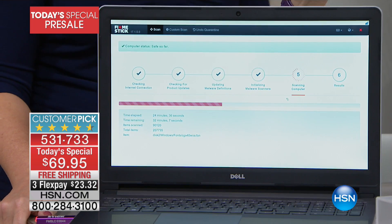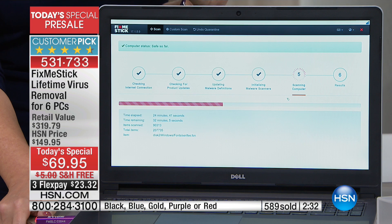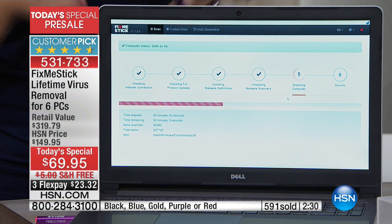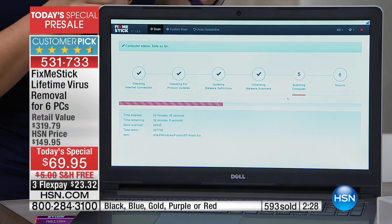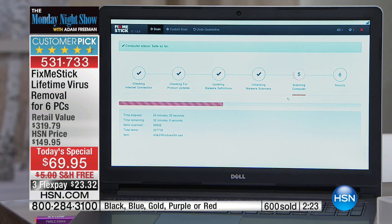You never know how many viruses are coming out every single week until you start researching it. About two million new viruses are coming out every single week — that is 390,000 every single day. Your antivirus is great, you still need it, but it can't always keep up because it's actually looking at the active files, which is about 10 to 15% of your entire hard drive. I would do it before bed and then wake up to that lightning-fast, fresh new-feeling computer.